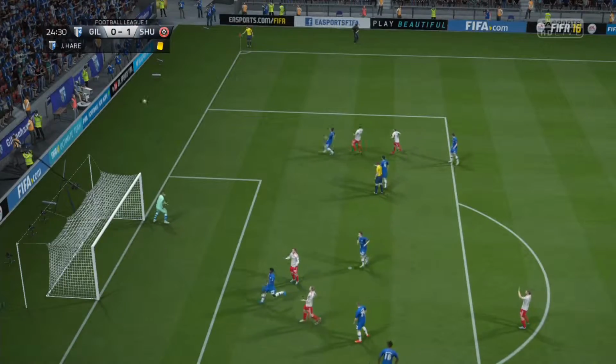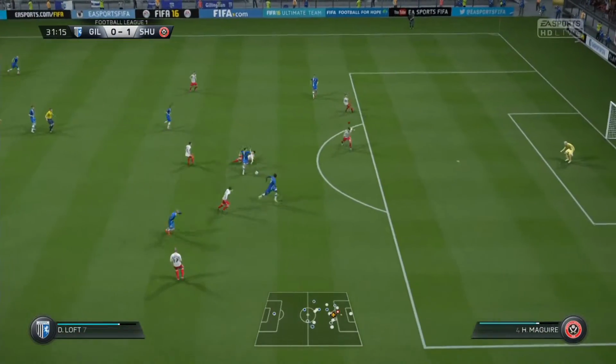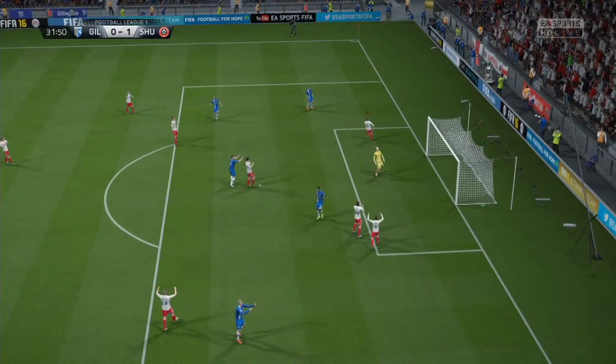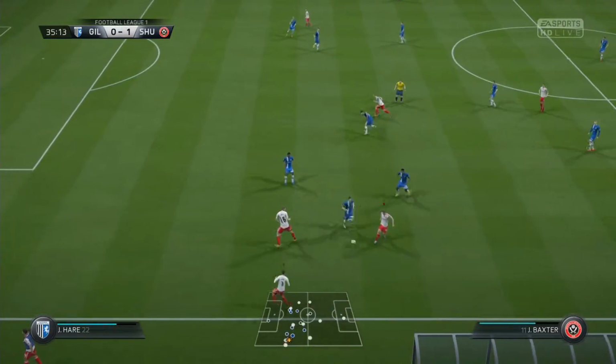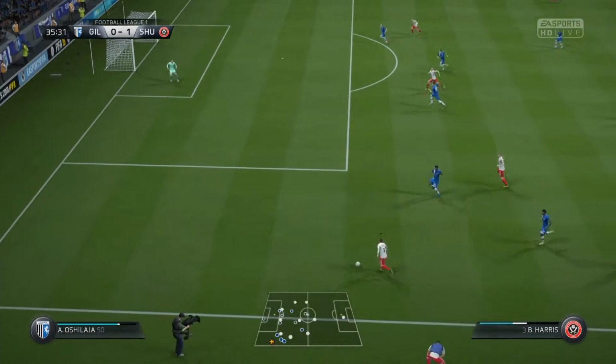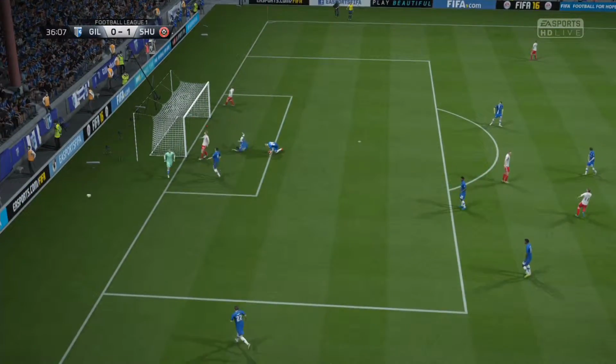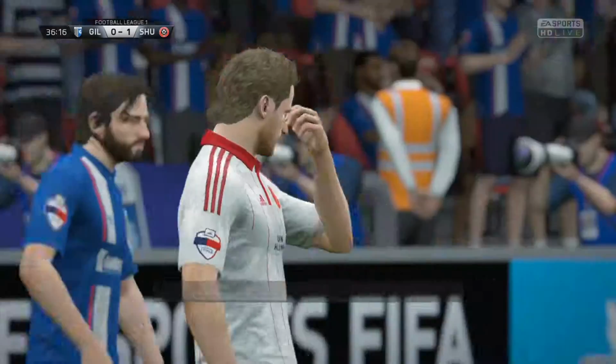What a save that was! Not a lot more I really could have done with it, but it's a good shot anyway. And it's a good save here from Bentley, to deny Gillingham that equaliser. Here's Baxter into Harris on the wing. Can he put a nice ball in? It is in. Oh, and it's just wide from Martin Walford there. That would have doubled the advantage.